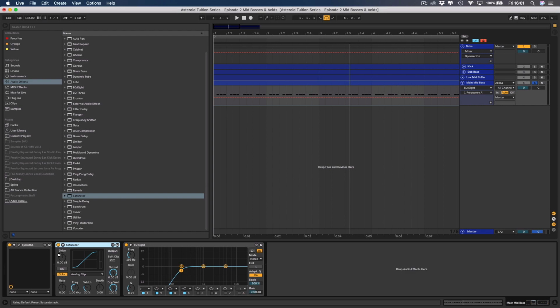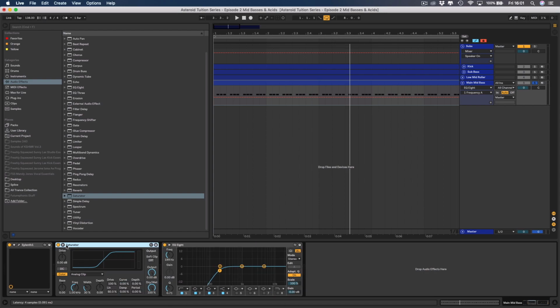If you do have the FabFilter bundle, then I would definitely recommend using FabFilter Saturn for mid-bass saturation. It's really nice. It's one of my favorites. However, I am trying to stick to the Ableton Live plugins for the sake of these videos. Okay, so I'm just going to bring the bass down a little bit, say around -15. I'm going to leave everything else as it is, and then I'm just going to add some drive to taste.